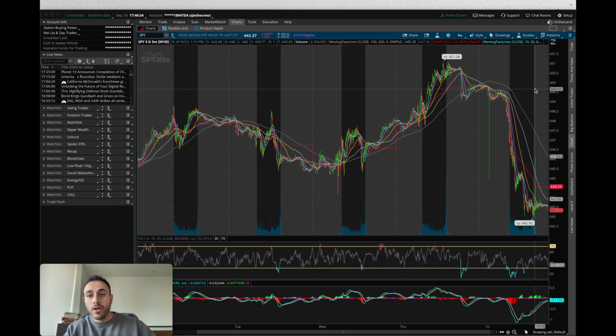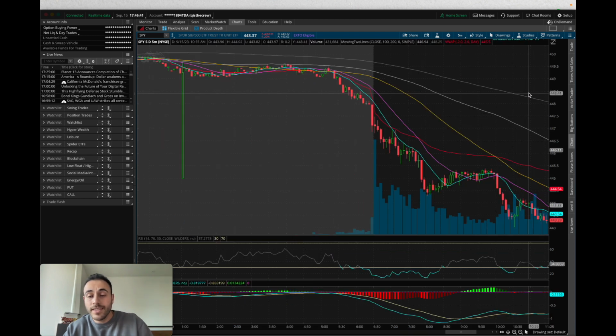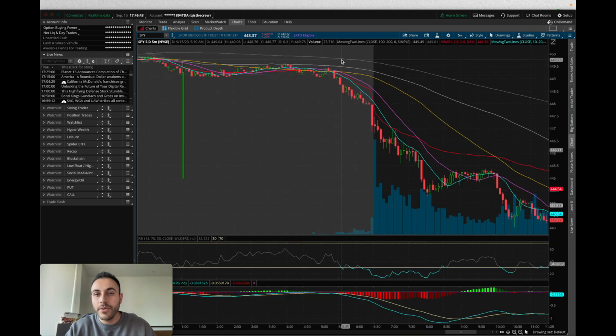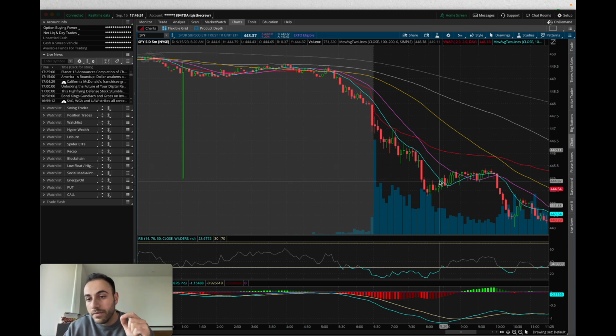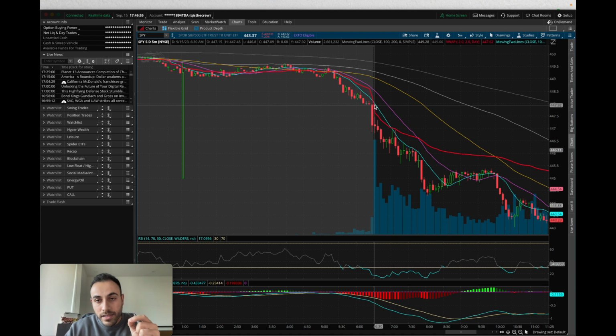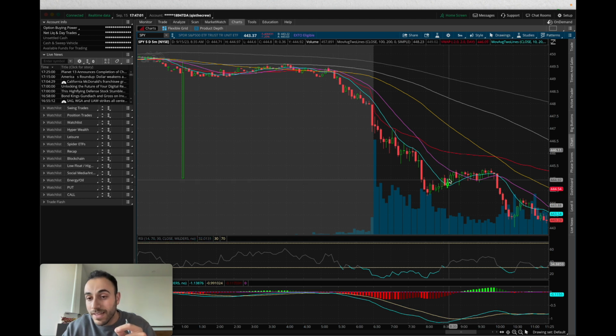Now, not all moves are going to be crazy. Some moves will be crazy. This wasn't a crazy move, this was only $1. But check this out. On the put side here, SPY breaks below all of its moving averages. This is on the 5-minute chart in pre-market. And here in this case, you notice that this does not break above the 10-day moving average all the way to this break. So if you got into puts at open at 448, you would get out of those puts right around 444.50. That's when the stock recovers back above its 50-day moving average.